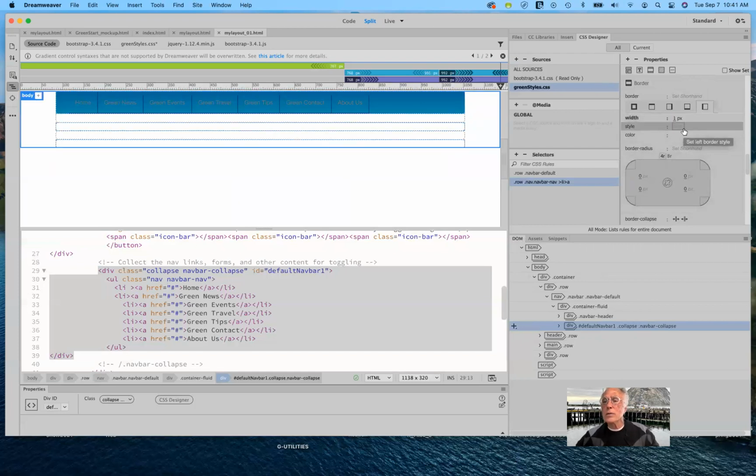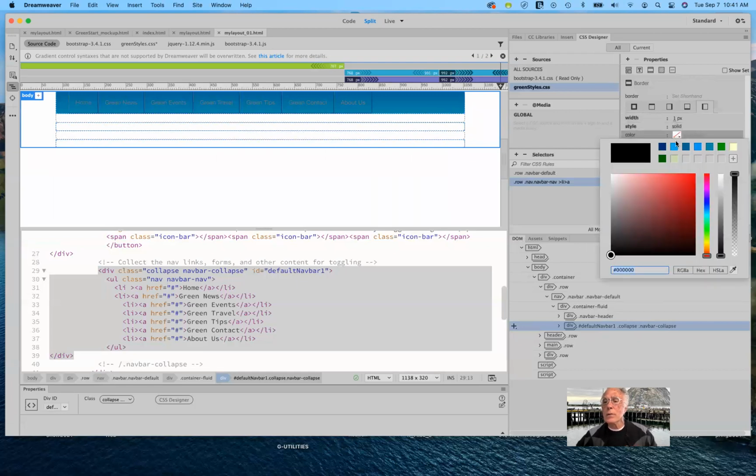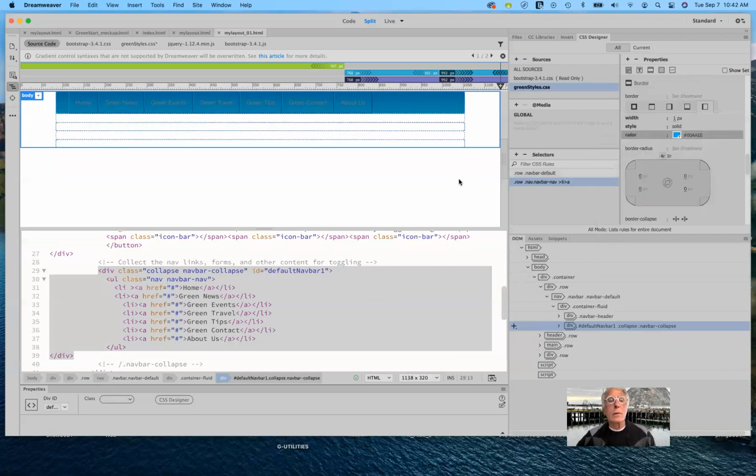I want the style to be solid, and I want the color to be this light 00AAEE. And you can see now these buttons are looking somewhat three-dimensional. It's very subtle, but it's kind of cool just the same.